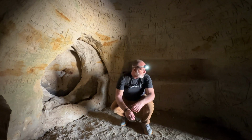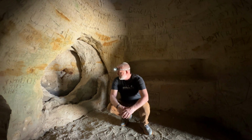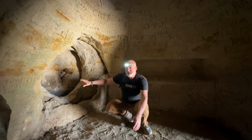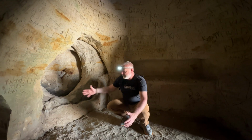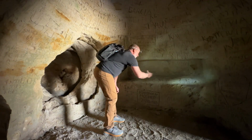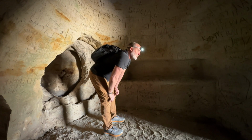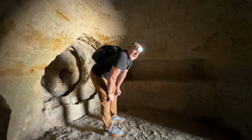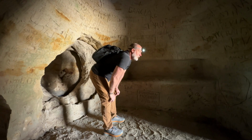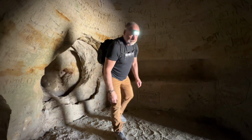So we're in here. Sorry, I didn't mean to blind the camera. This is just a touch creepy. I'm not gonna lie. So like I was saying, this spot right over here was for offerings. Like you could bring some stuff in, I guess. And then these cutouts is where they were gonna put the bodies, which is just crazy. This is cool though. It's so cool getting out and exploring all this stuff. I'm going to spin you around here and show you what I'm looking at out this way. This is really neat.